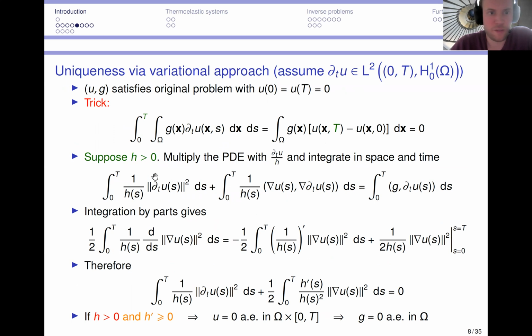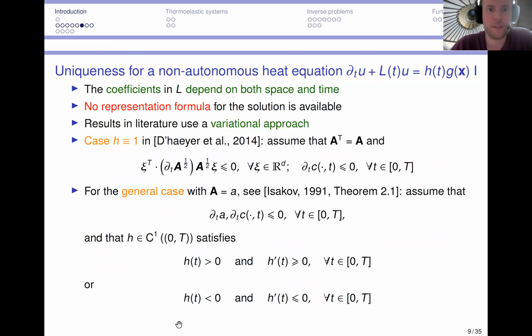Then we need to keep the two terms in the left-hand side positive, and this is the case if the derivative of h is positive. We assumed here that h is strictly positive to be able to divide by h, and together with this condition we also have, when we follow the variational approach, the uniqueness of the solutions. But in comparison with the semigroup theory, we get an additional condition on the derivative.